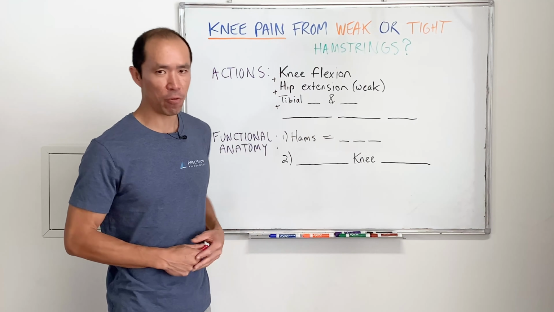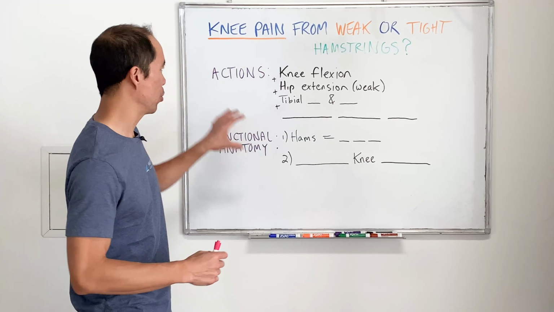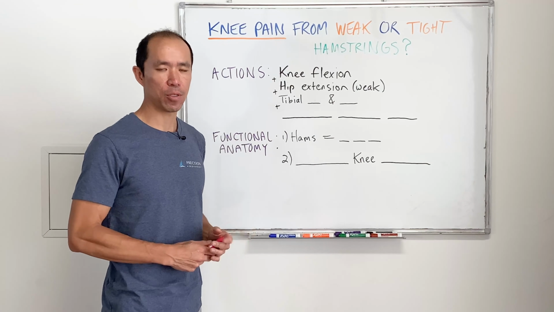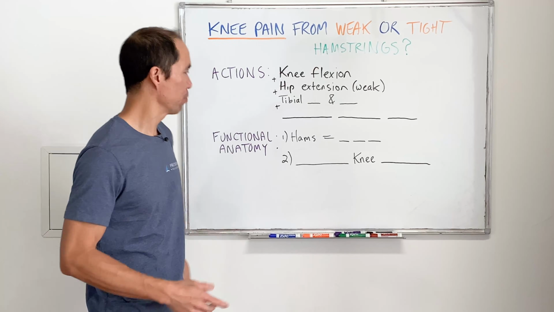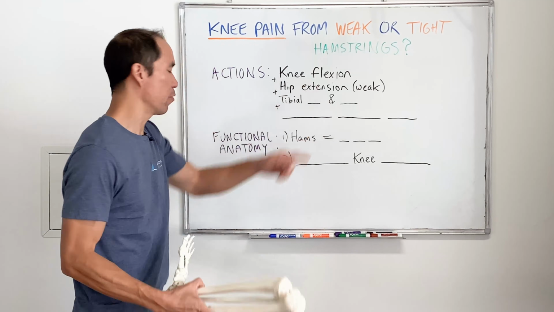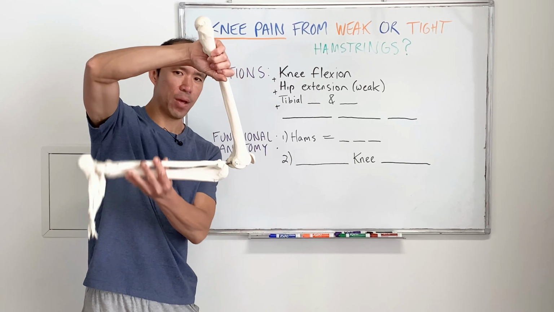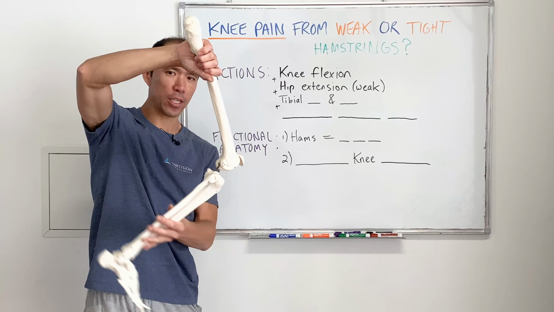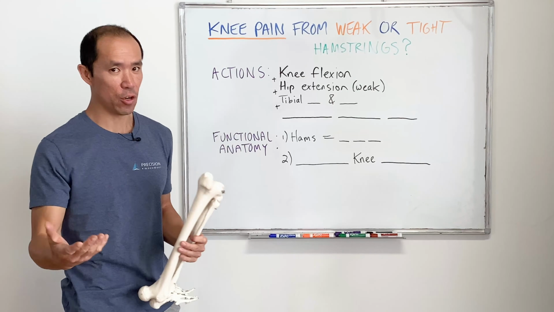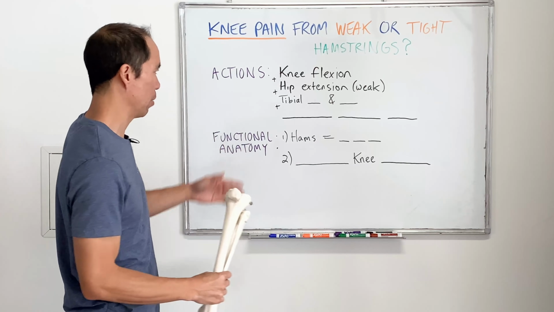Now, the hamstrings, before we get into the reasons why, let's talk about the basic actions of the hamstrings. And there's a few that you might not have heard before. So the first one listed up here, knee flexion. That's just bending the knee like that. That's knee flexion. This is the most commonly known function of the hamstrings, so you probably know that one.